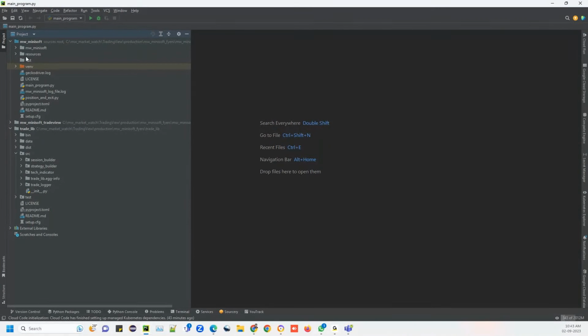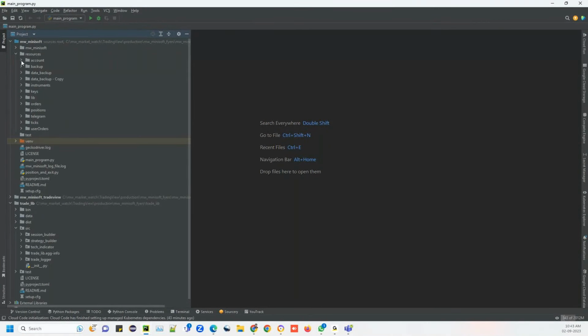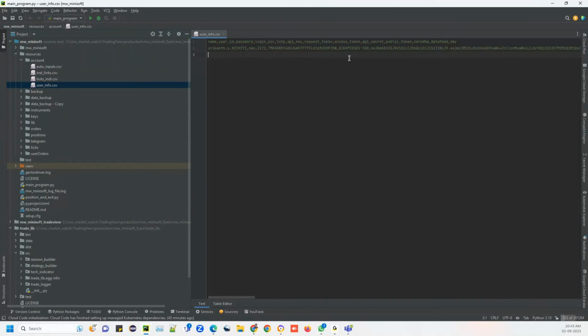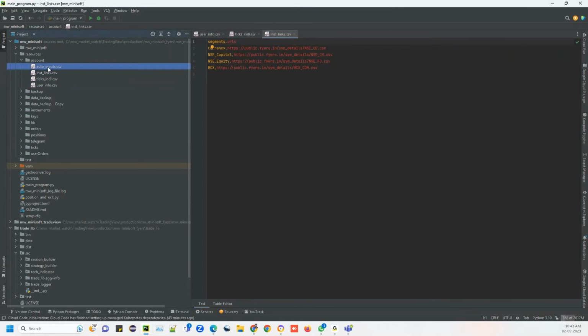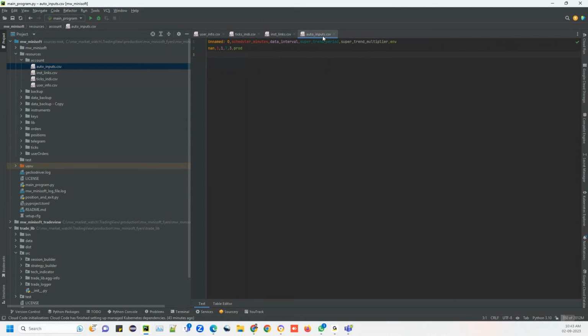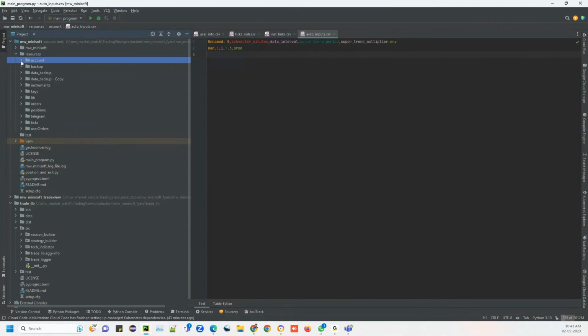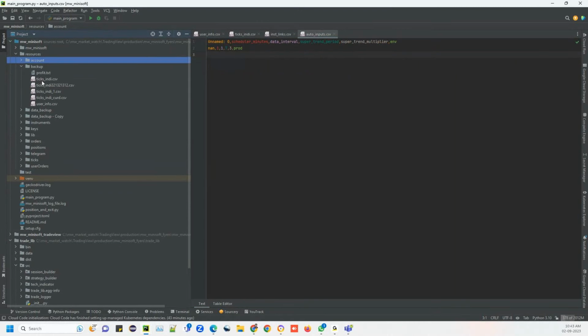You can maintain your user information here. If you have any instruments or strategies, you can keep everything there, and you can also take a backup of your data day by day.